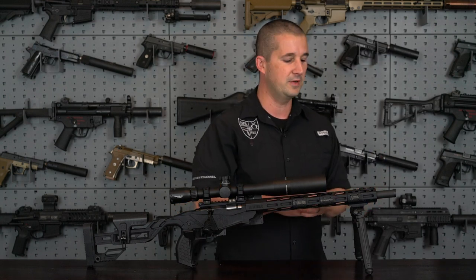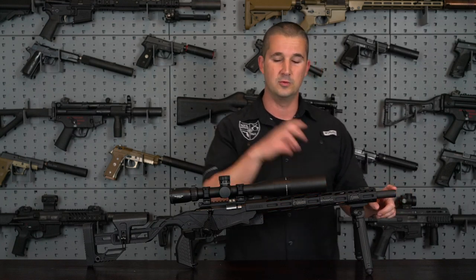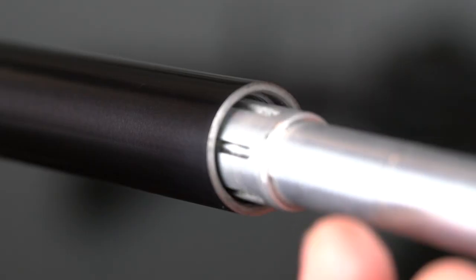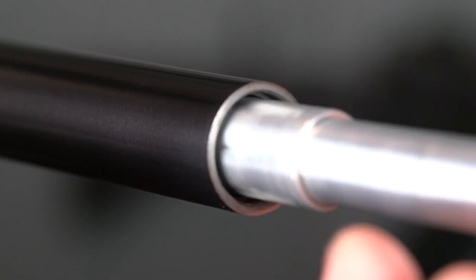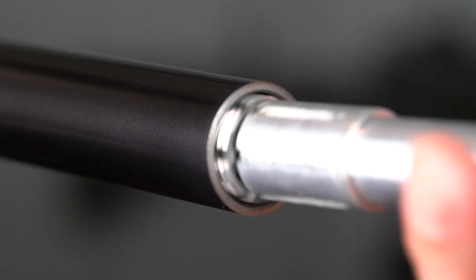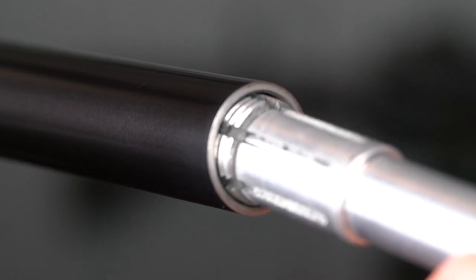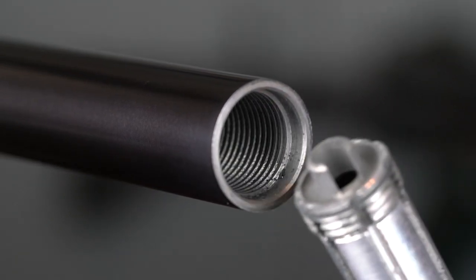But quick cliff notes here. They bore it out and then they drop in these really cool tap-looking baffles that self-clean, and you can set the depth of the baffles. They have a takedown tool with predetermined marks on it for depth. When you service the can and remove the baffles, they actually self-clean on the threads. So they're threaded, and they cut their way out.